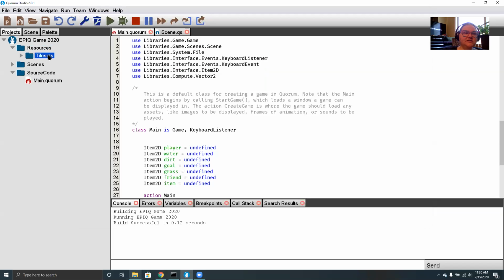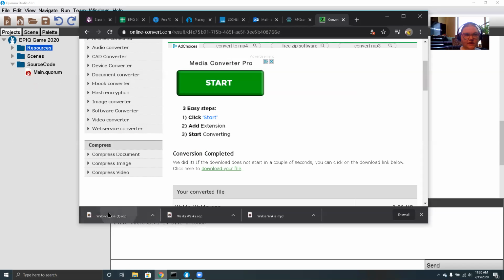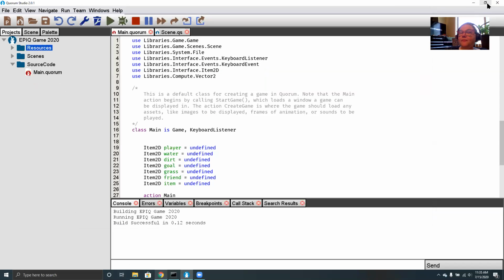Did you go into tile sets? You did not. Try closing it and reopening it. Try closing the resources. Okay. We're going to try it one more time this way. Otherwise, we're just going to go to the file manager and do it there. Yeah, okay. So that didn't work the way I wanted it to.